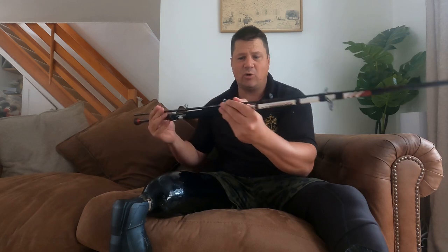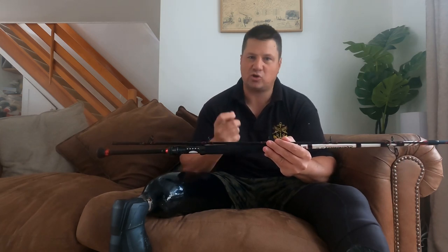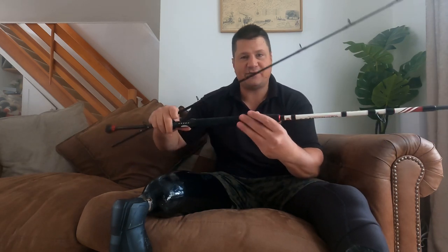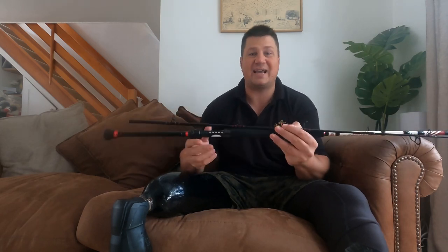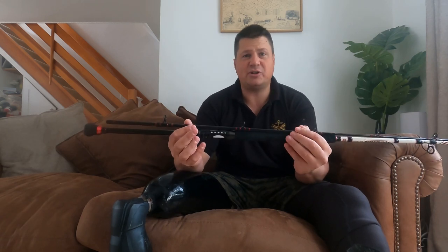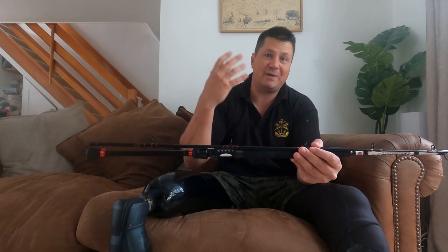It's got a bulbous end at the butt and the eyes on it — the eyes are actually really, really good, almost like ceramic eyes. Some of the eyes I've had on previous rods are all metal inlay and they tend to rust or get a little chip and go really sharp. This has actually been not too bad. It's got a nice foam handle so it's comfortable to hold, and it's got a weight rating of 110 to 350 grams. They cost about 70 quid, so it's a really nice budget rod and for the money it's actually pretty decent.